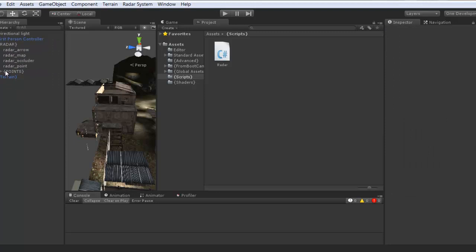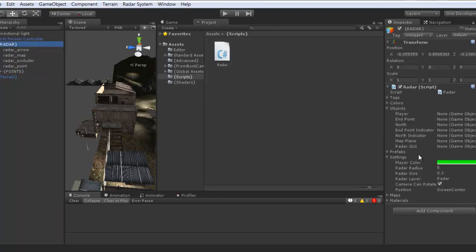Now if you recall, in objects we have ending point, that's this guy. North is nothing, endpoint indicator is the radar arrow. North indicator we don't have, map plan is this guy.